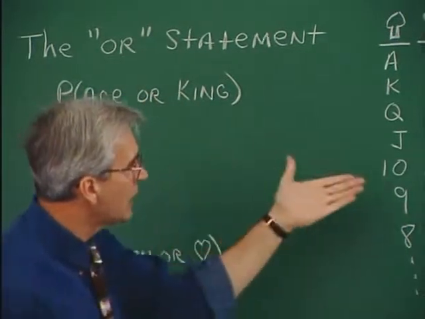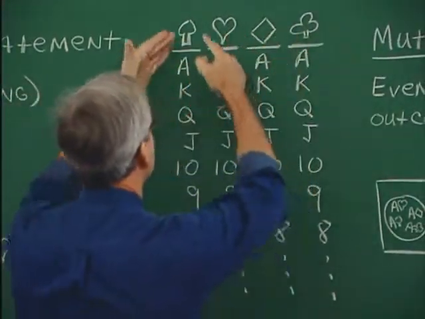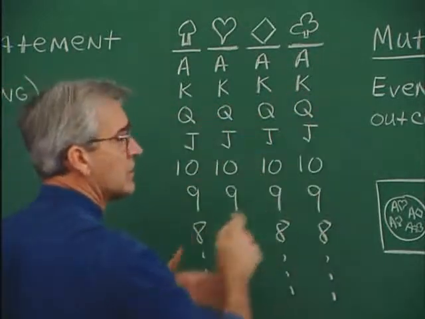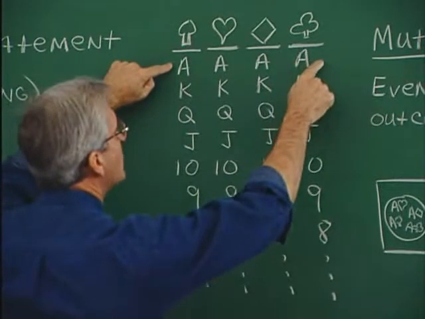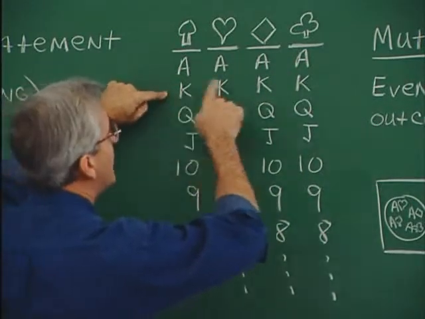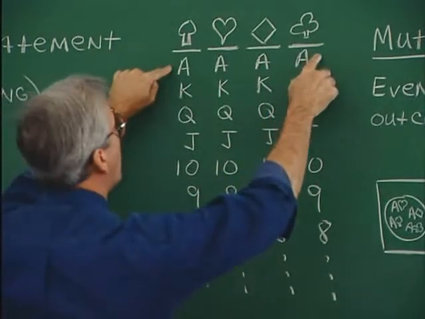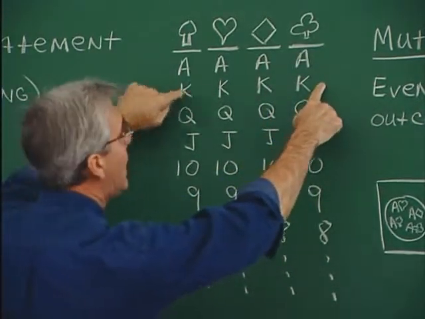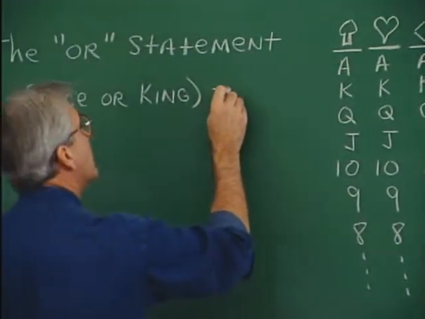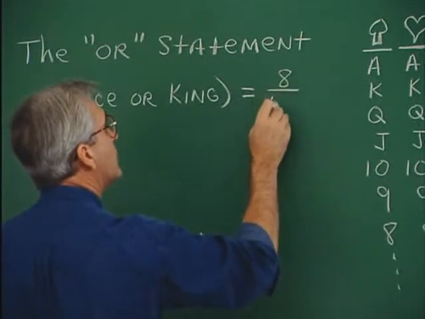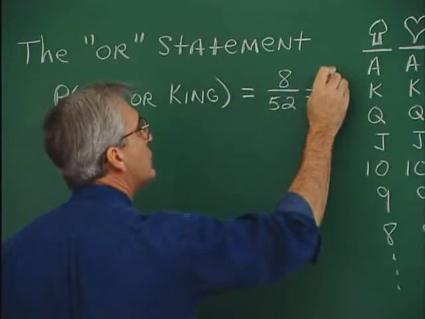Now, if we're looking at the sample space like this, we have our 4 suits of cards. Each suit has 13 cards in the suit. If we're thinking about aces or kings, we can draw any of those cards, or we can draw any of those cards and have a favorable outcome. So there are 8 cards that give a favorable outcome out of the whole deck. Okay, sounds reasonable. This then is 8 out of 52, which can reduce. And it reduces to 2 in 13.